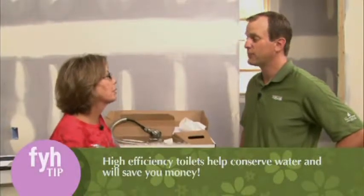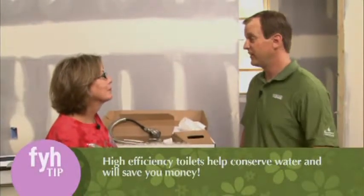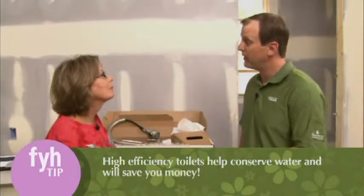Does that really work? You know, there's no need to do that. Toilets have come a long way since the days of a brick in the tank. Toilets have an engine in them, and that engine has gotten much more efficient and powerful at delivering water. So we can deliver water with a lot more power than we could 10, 15 years ago. So if your toilet is, say, older than 1994, you probably are much better off to get something new to do that remodeling job. Absolutely. Use less water, more efficient. It not only uses less water, but it'll save you some money in your pocketbook. That's absolutely what we're after here.